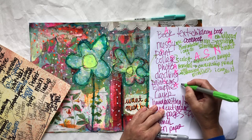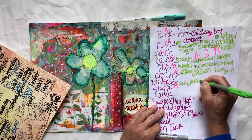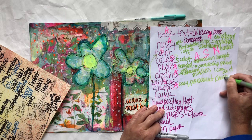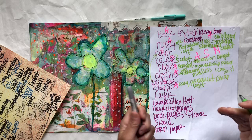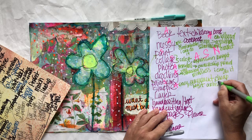Sharpies, why do I use them? Because they are easy, they are permanent, and they're cheap. Okay, how do they make me feel? They make me feel legit. Like when I use them, I know it's not like Crayola watercolor markers. It makes me feel like a legit artist. And I think it's that permanent part.